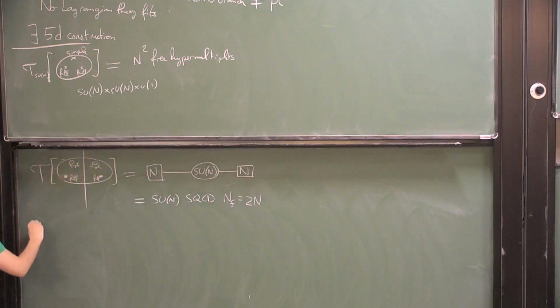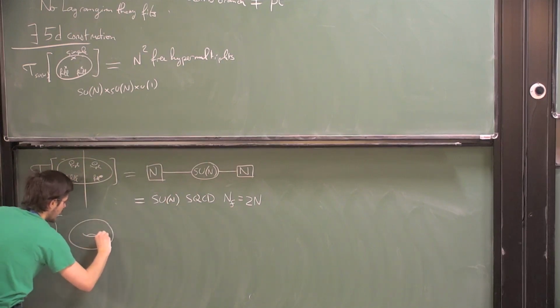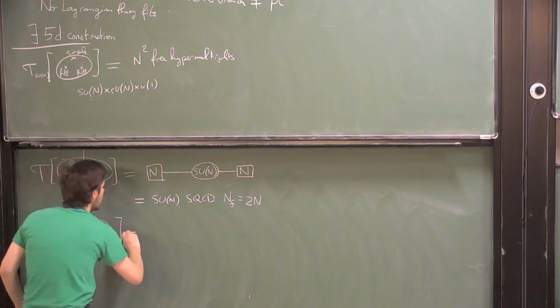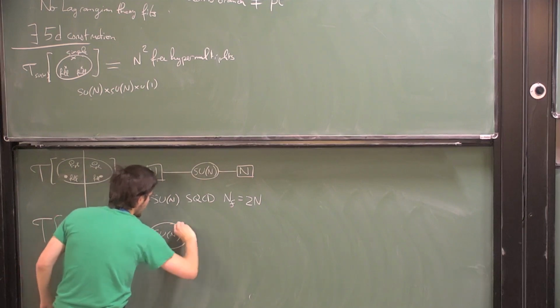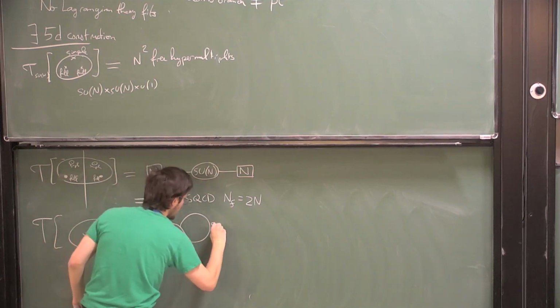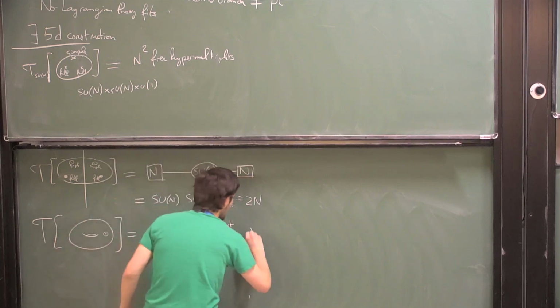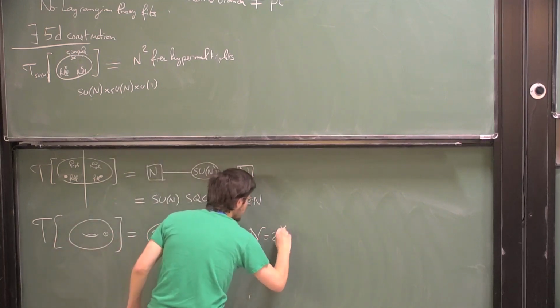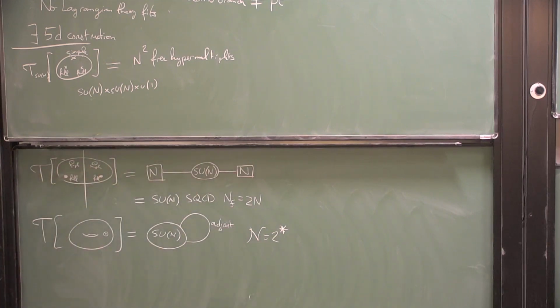And just like before, you also have the similar story on the torus, where now you have a simple puncture, which is going to be SU(N) with an adjoint hypermultiplet, which is called N=2 star. It's a mass deformation of 4D N=4 super Yang-Mills. So you have all those nice theories, and you can also make quivers in this way.